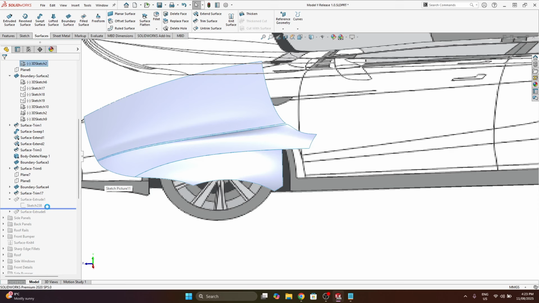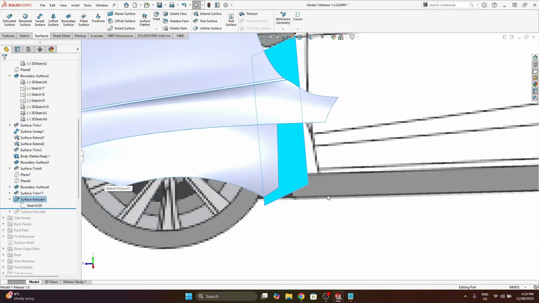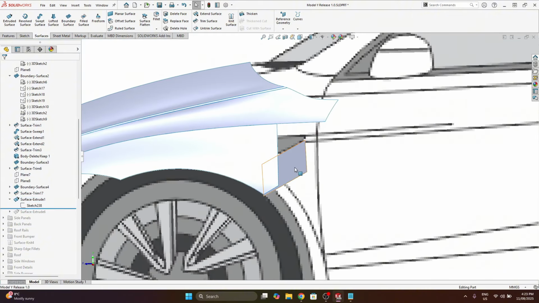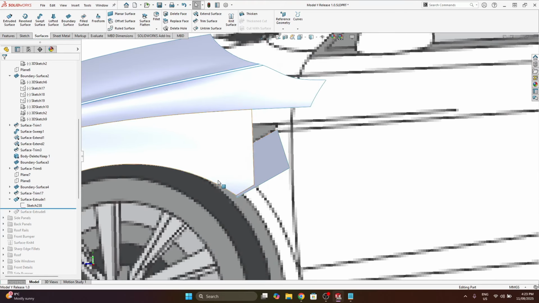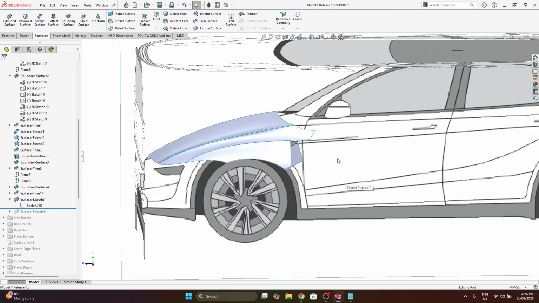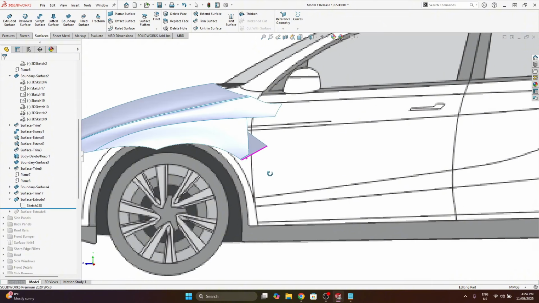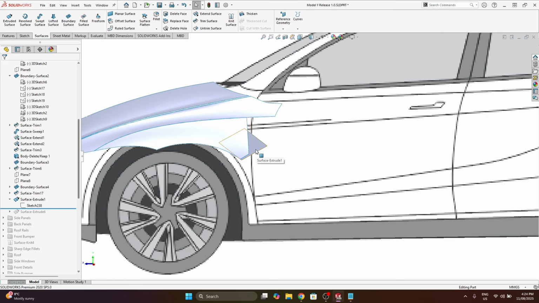Moving forward again, here I've done some surface extrudes. A lot of these might be hidden, but I can just right click and do show. I use these a lot because if you do a planar extrude of a surface, you can then just use that surface to make a sketch and build corresponding guide curves off that. I just find that's a lot quicker than trying to define a plane, and you can come in and adjust these sketches relatively easily. So yeah, surface extrudes for reference planes, and then I delete them at the very end of the model.